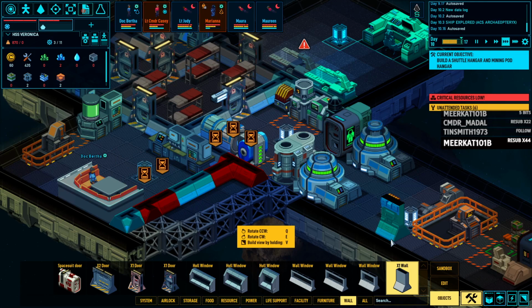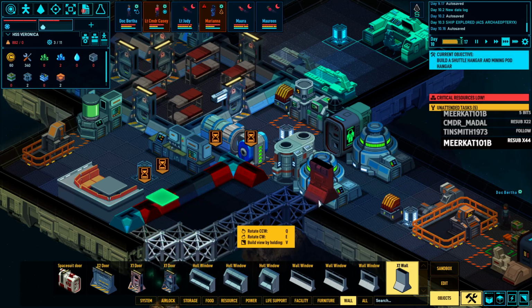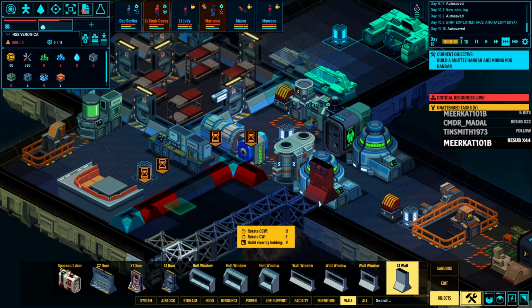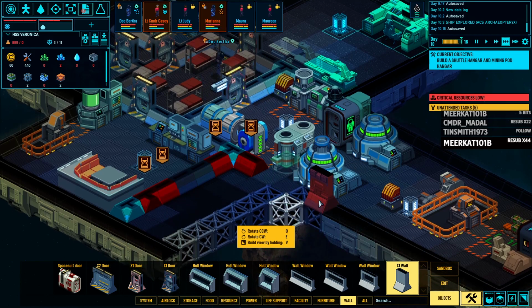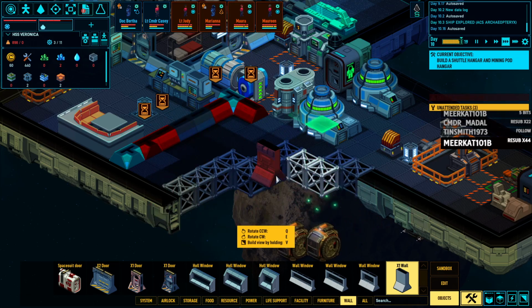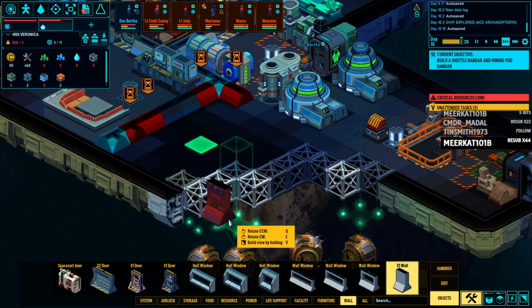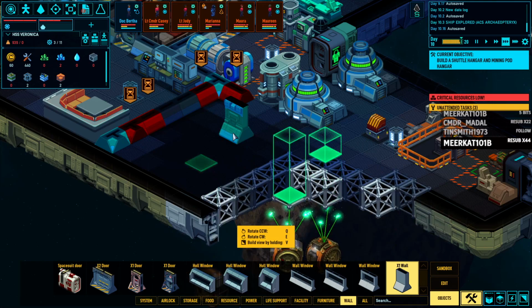Okay, so. All set. Now there should be enough space. That's 1, 2, 3, 4, 5, 6. Is that not big enough? That's right, 6x7. We're going 7 this way. So that'll be enough space for the hangar, and I'll put the pods over on the side. Once this is up and running.